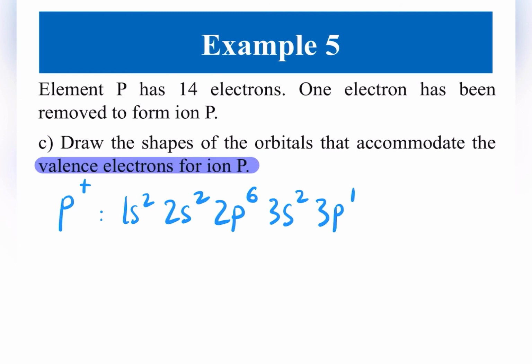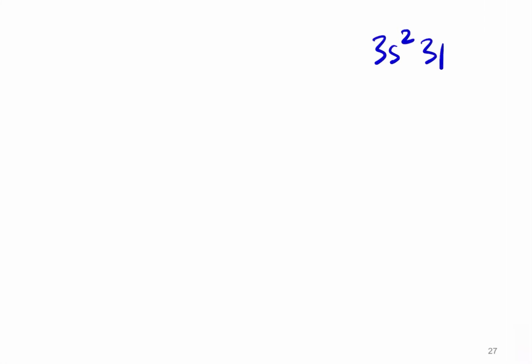So maksudnya valence electron adalah daripada shell yang terakhir, iaitu n equals to 3. So this is your valence shell. Automatically, in n equals to 3, we got 3 valence electrons. So electron yang kita akan lukis, as you know here, we got 2 in subshell 3s, we got 1 in subshell 3p. So maksudnya saya perlu lukis which orbital? So kita perlu lukis both of 3s orbital dan 3p orbital. So I continue from here. We got 3s2, 3p1. So one of them for 3s orbital dan another one more adalah untuk 3p orbital.